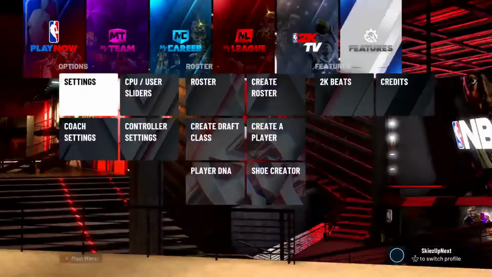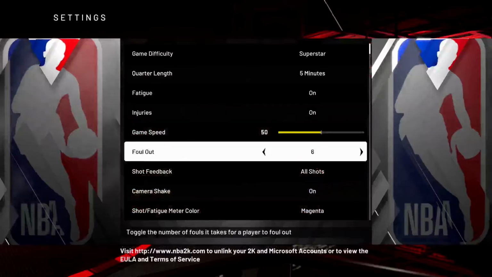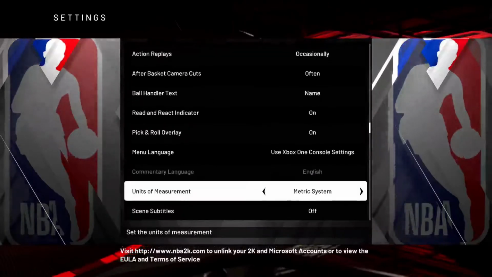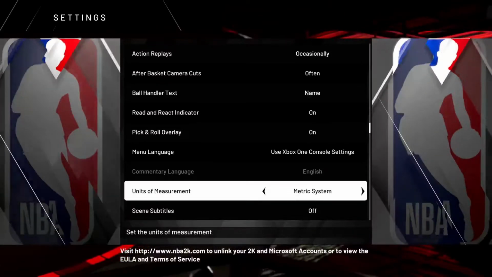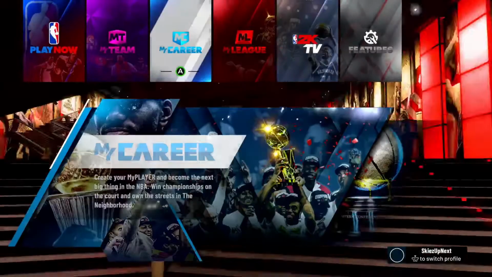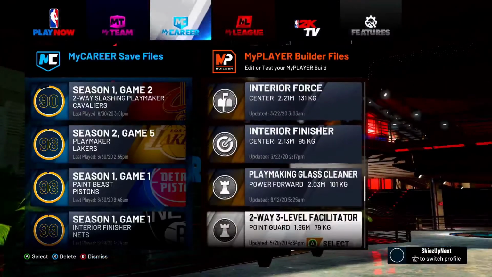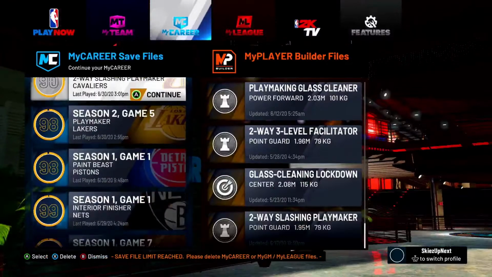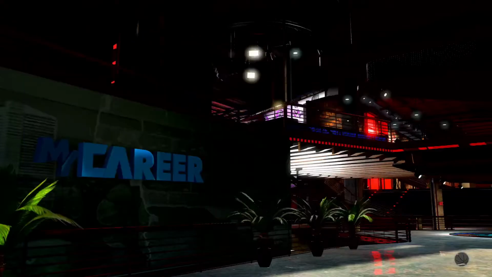Alright, y'all, so before I show you how to make this build, the first thing you guys are going to want to do is go into settings and scroll down and change the units of measure from imperial to the metric system. So what you're going to want to do is go into My Career and select the build that you're going to make. And I don't have any more slots because I have 10 builds that are almost maxed out, so I'm going to have to just edit this one.